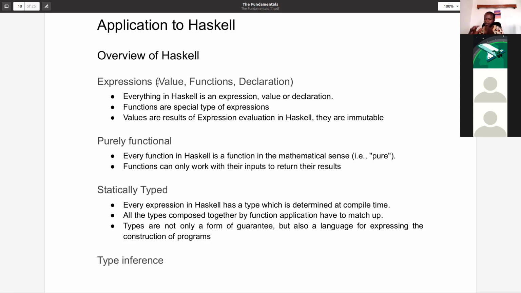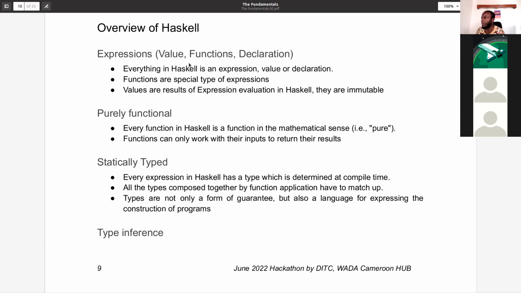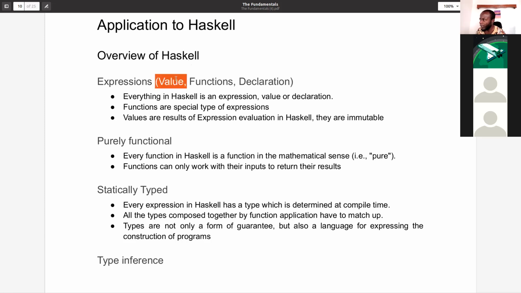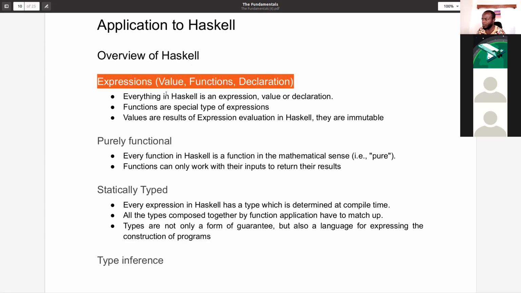The type is the set, it's like the container, and then the value is like the cake that you make out of the container. So the properties and characteristics of functions in mathematics are the same characteristics you have in Haskell. And as a starting point, we can run through a quick overview of Haskell.